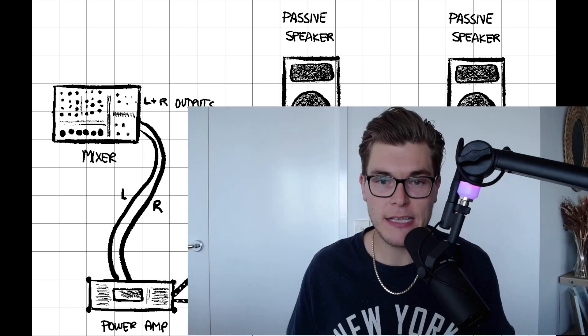If you do plan on using a passive system, it is important you know the difference and how to match speaker impedance as well as wattage to an appropriate power amp. In a passive speaker setup it's important you use speaker cables between the power amp and the speakers, as these cables are specifically designed to carry not only the audio signal but also an electrical current. If you're not quite sure, be sure to chat with somebody at a music shop or somebody with speaker knowledge to ensure that you're matching the appropriate speaker to the appropriate power amp.